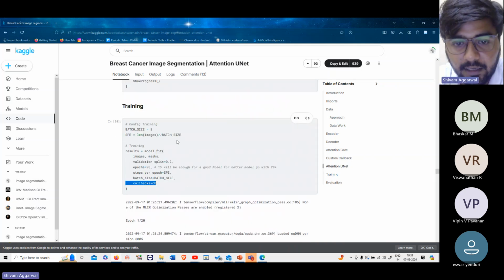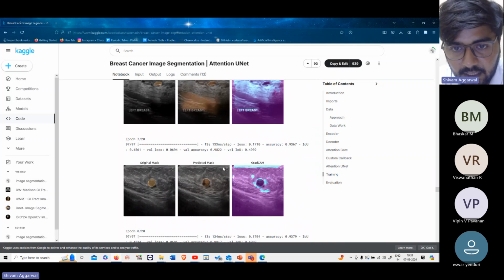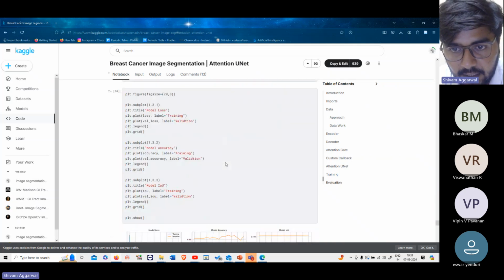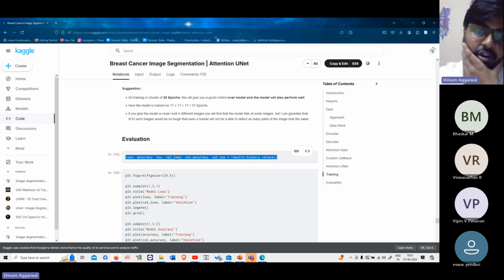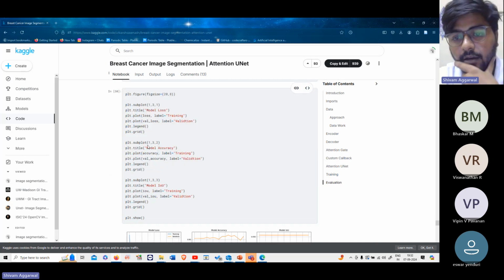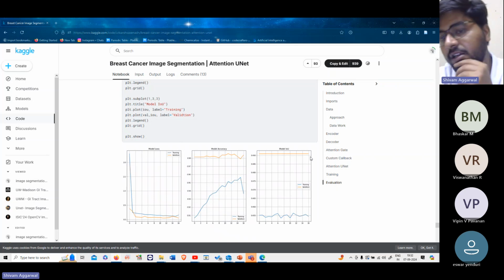After running, they got this kind of results, and after all that they evaluated the model. The evaluation metrics are loss, accuracy, and IOU. These are some evaluation metrics in segmentation, and they plotted what the IOU is and what the accuracy is for training and for validation.